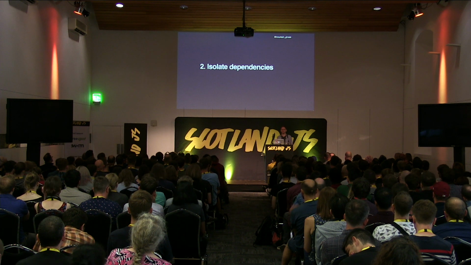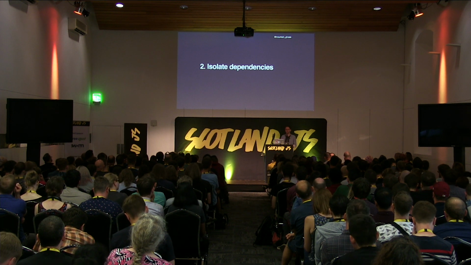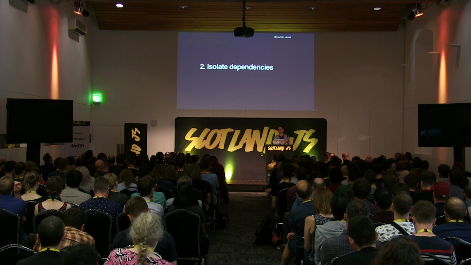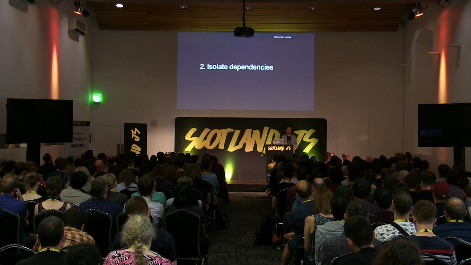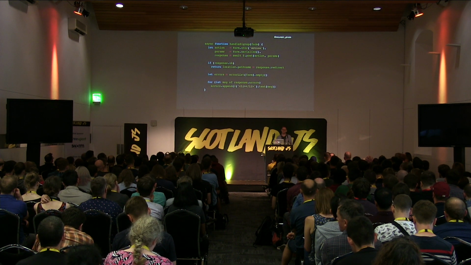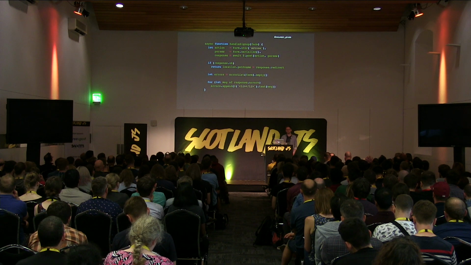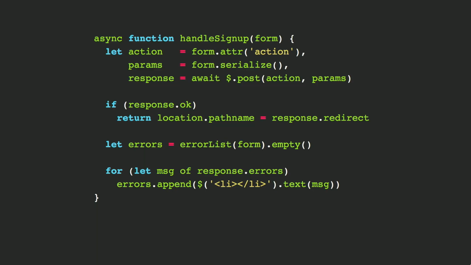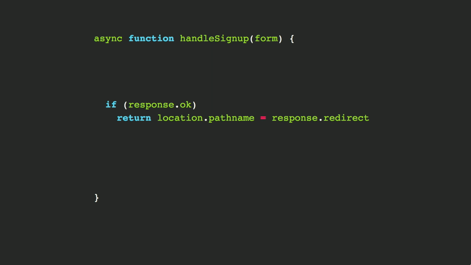So the next step is to isolate the dependencies: identify which parts of the code that you're testing are either separate parts of your system that you'd like to test separately, or parts of the production environment that you don't actually have control over. For example, our handle sign-up form performs a page redirect by interacting with the location object. JavaScript unit tests on the client run inside a web page in a browser, and changing the location object would cause the browser to navigate away from the page where those tests are running. We don't want that to happen because it would stop the test suite.